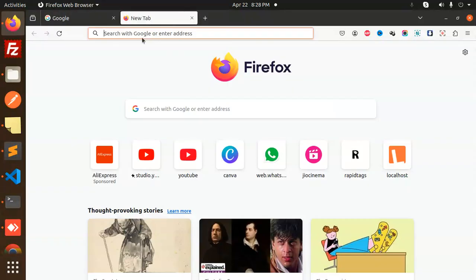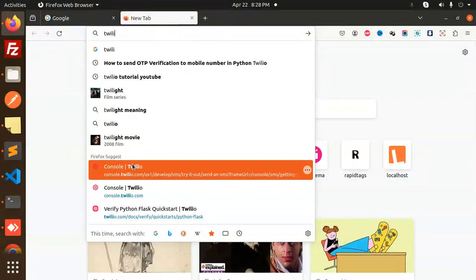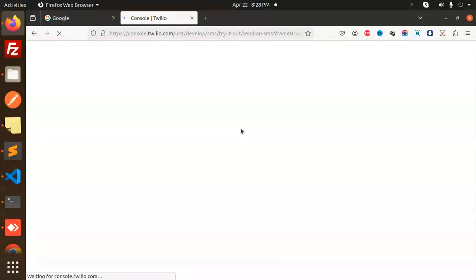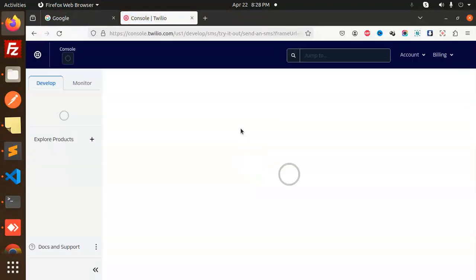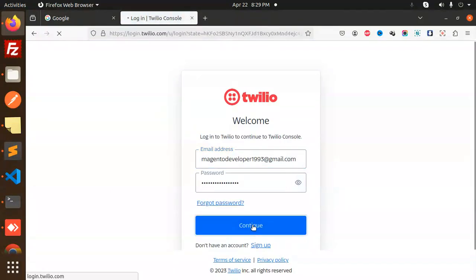So let's log in with Twilio. The account I have, so the Twilio console. If I go to the dashboard, it's asking me for the details. So let's continue. Hopefully it will log in.